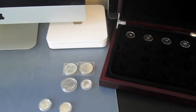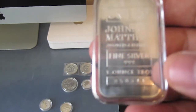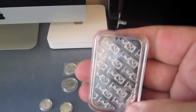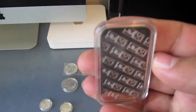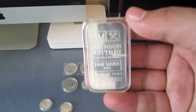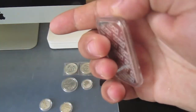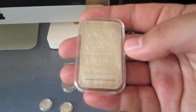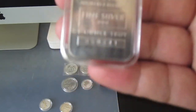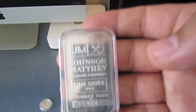I got this from my local coin shop as well. It's a Jonathan Mathay one-ounce bar with the serial number on it. It was very tarnished, but I managed to clean that off with a very rubbery eraser. I'm not doing it for numismatic purposes, but I do like it to look a little shiny. He just had a bin full of different one-ounce coins and bars and I pulled this one out — it was the only one in there. I don't know what year it was made, but the serial number is 858341.